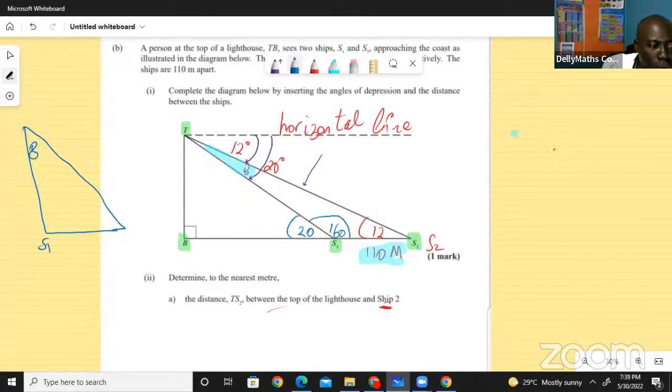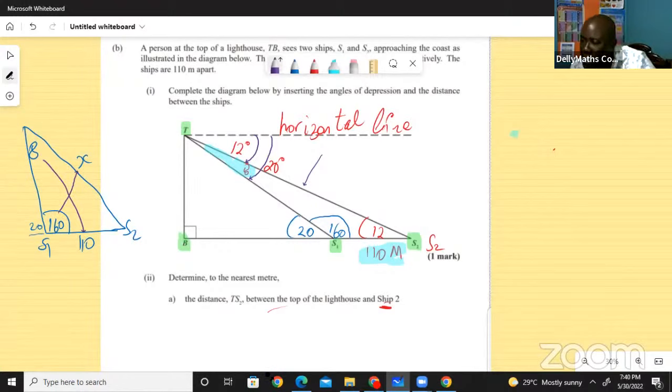This is S1. This is S2. Am I saying that this is 60? No, because on the outside was 20, so I could come on the inside with a straight angle. So this is 110, and they're asking me to find that. You could see we could use the sine rule because this and that are opposite to each other: the 160 and the side they asked us to find. So that's the explanation I'm giving there.